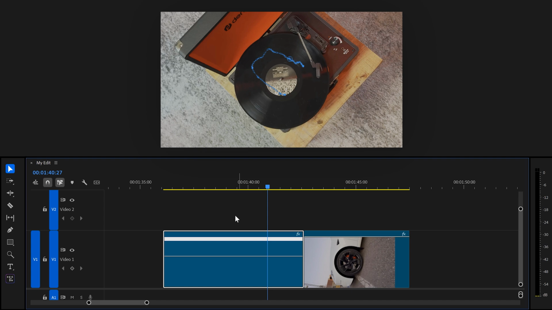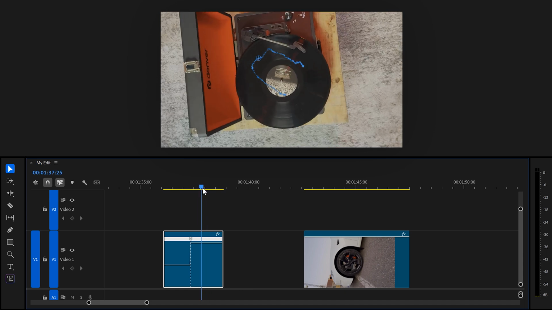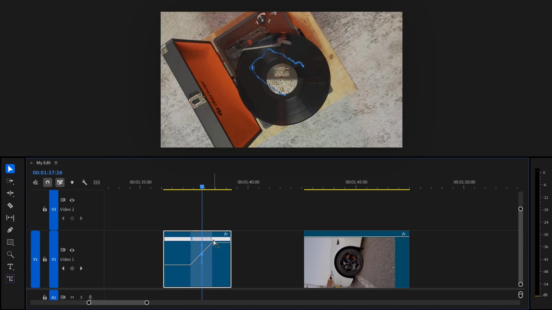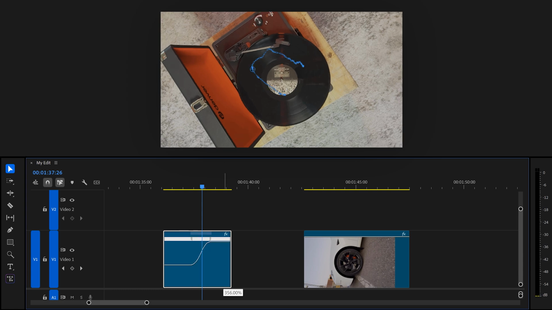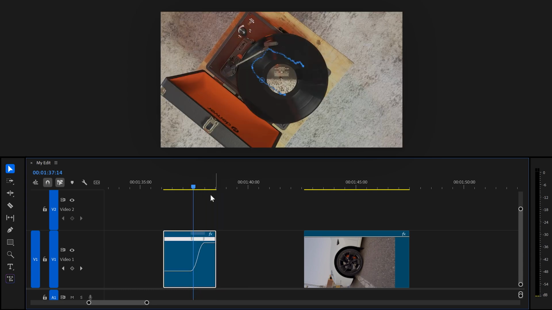To do that, hold down control and click somewhere on your line. Then drag the second part of the keyframe up to speed up the right part. Then drag the keyframes away from each other to make the clip speed up gradually. Then click and drag the lever to ease the animation even more. Now all you need to do is fine-tune your clip until it looks exactly the way you want.